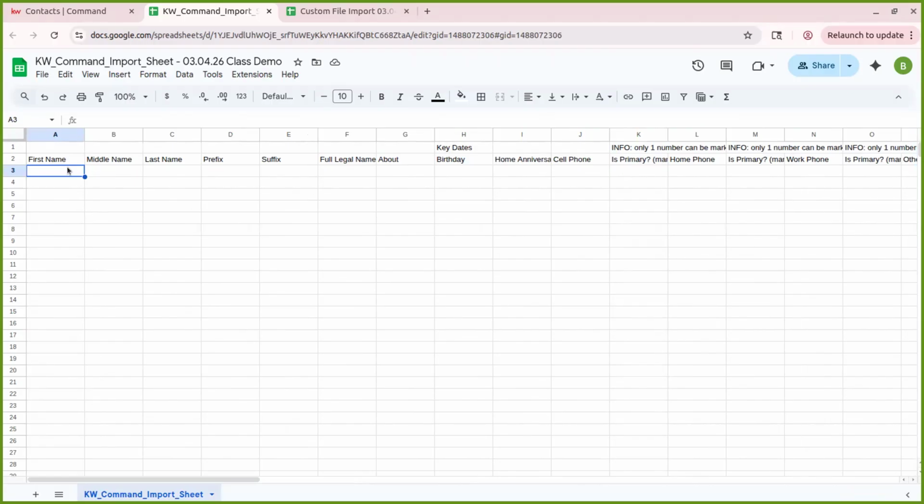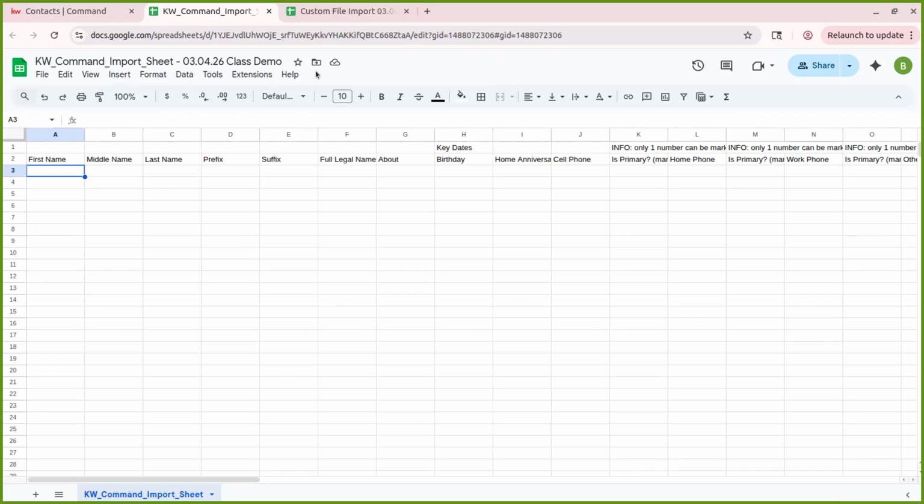For creating contacts and importing, the only required field is a first name. So you just need something in that first blank in order to import those contacts. If, for example, you only have the last name of the contact, we generally recommend adding a filler word in the first name. We tend to choose the word neighbor, but you don't have to put neighbor. You can put any other filler word, or you can just move the last name over to the first name field, and then you can add that later. Whatever works for you and is less confusing there.